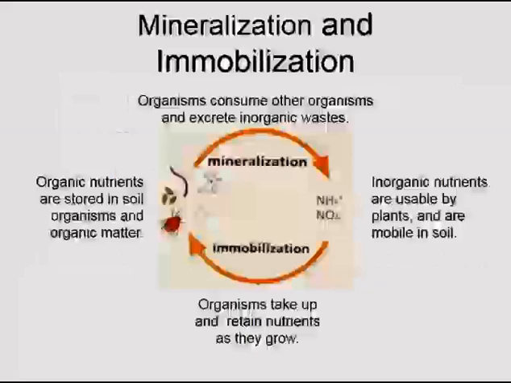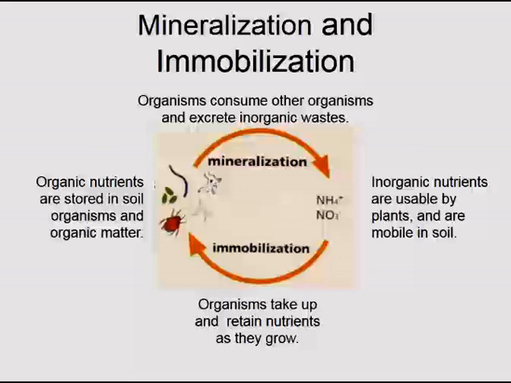So this lecture is going to go through a lot of definitions and names, and all these are really important, and I want you guys to memorize these and what they are. Okay, the first things that we're going to talk about are mineralization and immobilization. Basically this little diagram right here is showing this relationship with nitrogen. Actually, mineralization and immobilization occur with other elements as well. It occurs with sulfur and phosphorus and others.